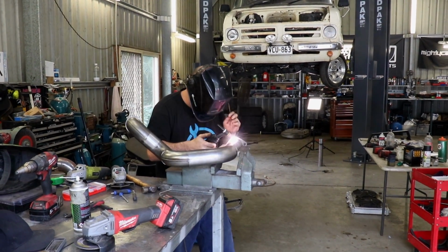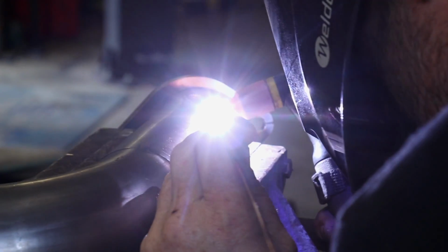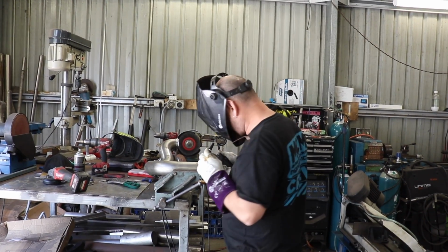With everything in position and fitting nicely, Al drills a hole and adds in a bung for the wideband O2 sensor to screw into, and then welds up the entire dump pipe.